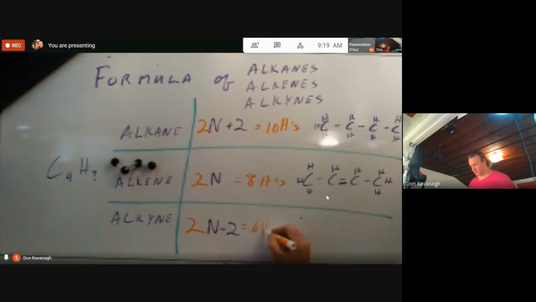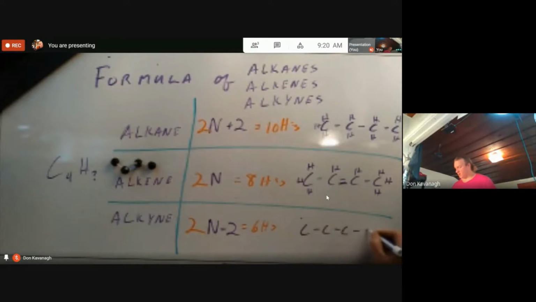And let's draw it out here. And I'm going to keep my bond in the middle here. So see in the middle here, these carbons don't need any hydrogen, so we're not going to draw any hydrogens on them. They already are bonded 4 times. 1, 2, 3, 4. 1, 2, 3, 4. This carbon is bonded 4 times. This carbon is bonded 4 times. Let's fill in the hydrogens for the rest of the carbons. Now this guy is bonded 4 times. And this guy is bonded 4 times.